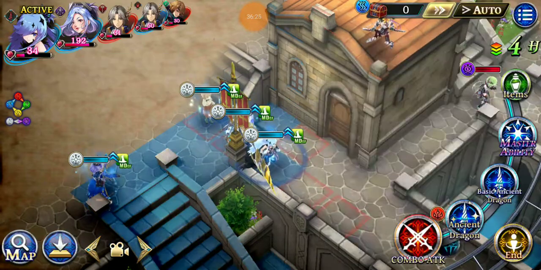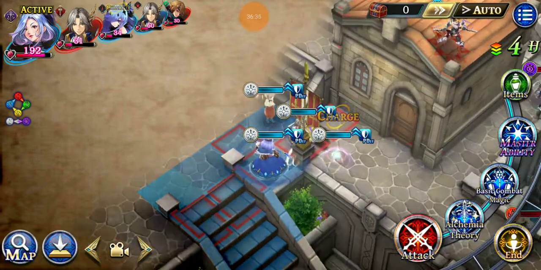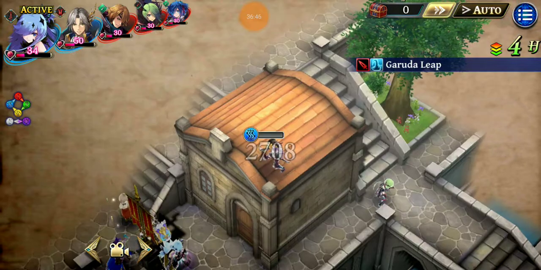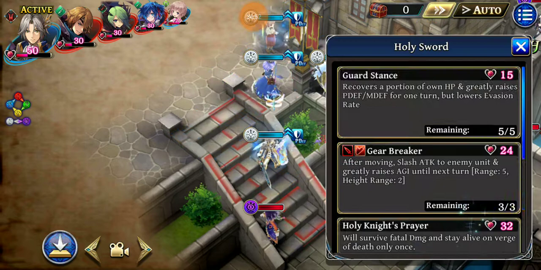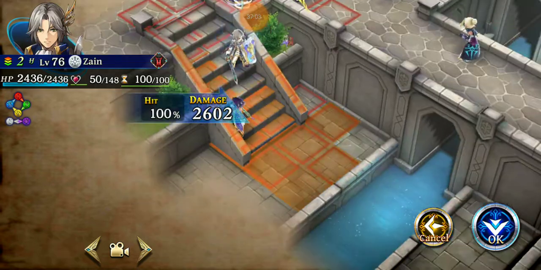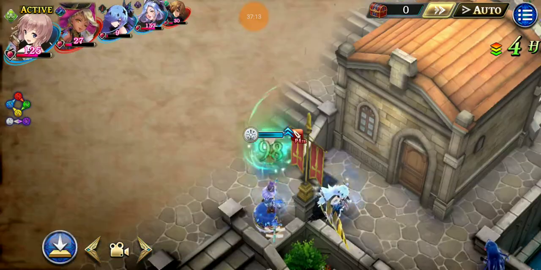Let's see. Okay, so I can still one-shot her. So that throws him down. I can barely one-shot him. But I need to put some damage into him. Boy, that's going to be troublesome, because this guy can actually be pretty strong if I'm not too careful.